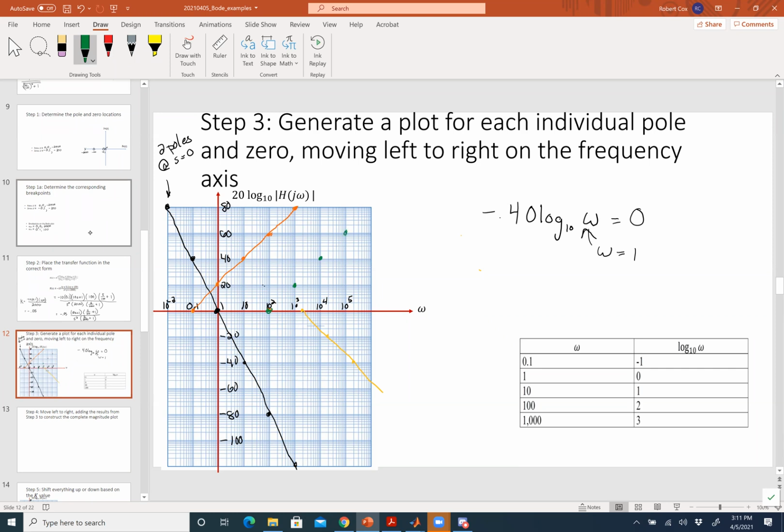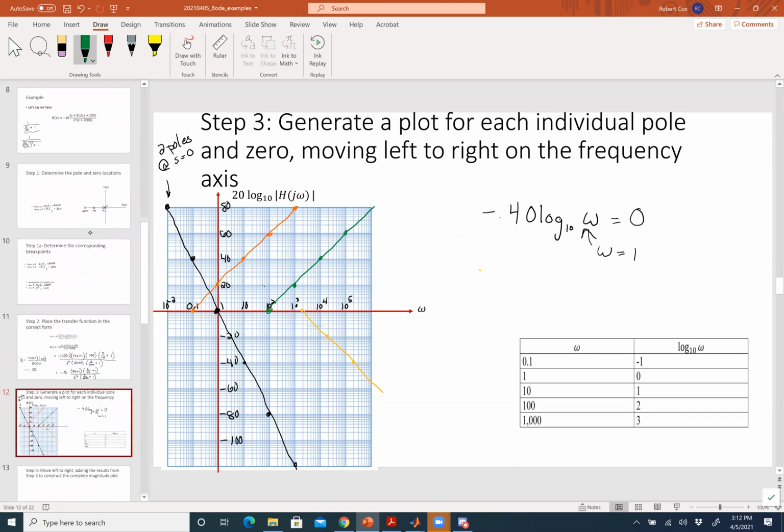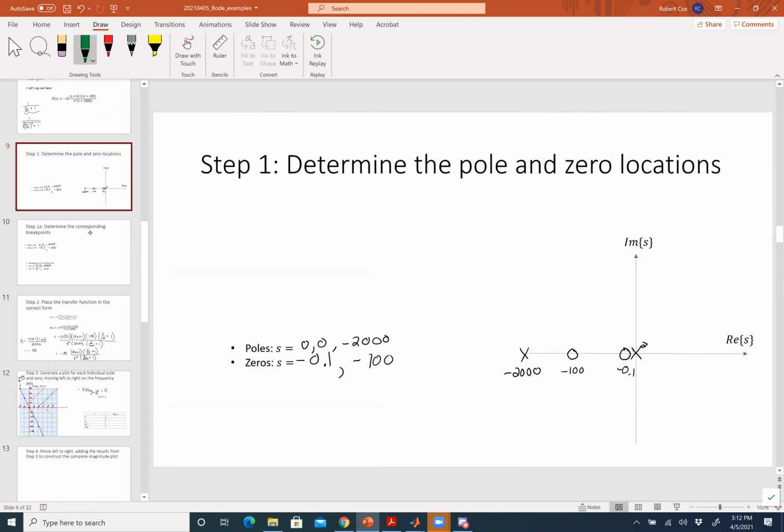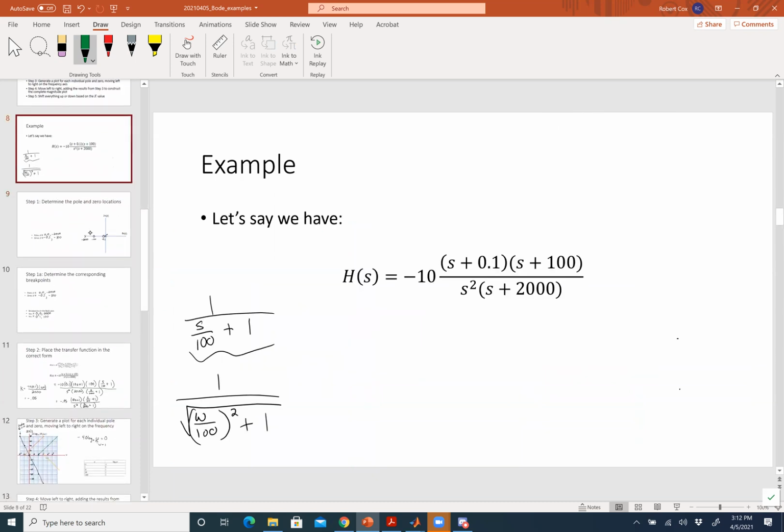Why did we start at 0 at negative 0.1, but that 0 we started at positive 100? We didn't. All of these numbers are positive. There is no meaning to a log of a negative number, right? So this is an important point that he's asking. When you look at this transfer function, the values of s that make this thing 0 or infinity are negative numbers. They cause effects at positive frequencies because we are plotting the magnitude of H of j omega.